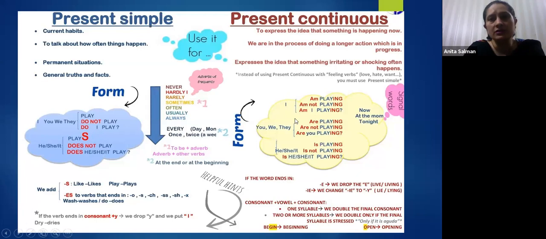Similarly, in present continuous tense, it's very easy. After subject, you have to write helping verb, and after helping verb, not first form of verb, rather present participle form of verb. Present participle form means first form plus ing. You can see on the screen, right? First form play, and it is having ing with it. It becomes present participle, right? With I we use am, I am, you, we, they are, he, she, it is, right? And for negative, you have to use not after the helping verb. For interrogative, you have to bring your helping verb before the subject.